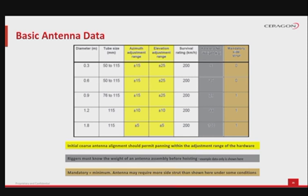The riggers must know the weight of an antenna assembly before hoisting. Example data only is shown here, but keep in mind some other weights need to be calculated from the rest of the components, side struts, pole mounts, mounting brackets, etc. From the example table, note that mandatory equals minimum. The antenna may require more side struts than shown here under some conditions, like very strong winds.